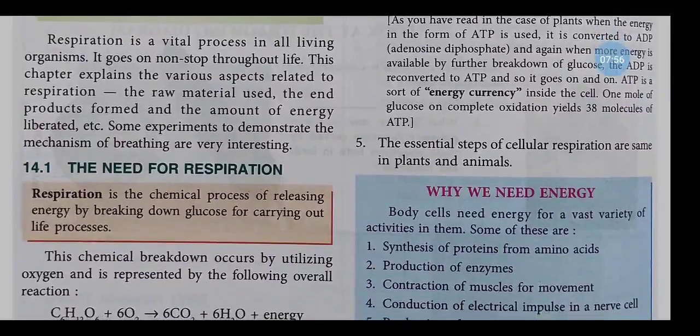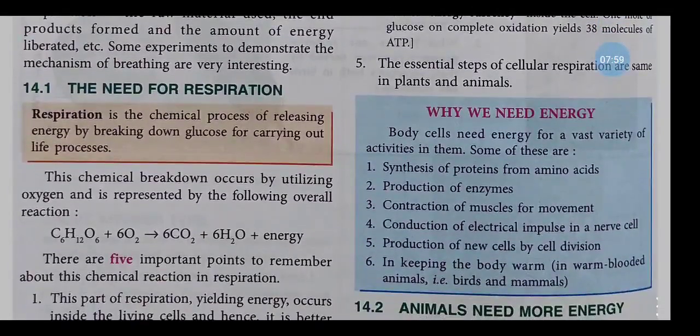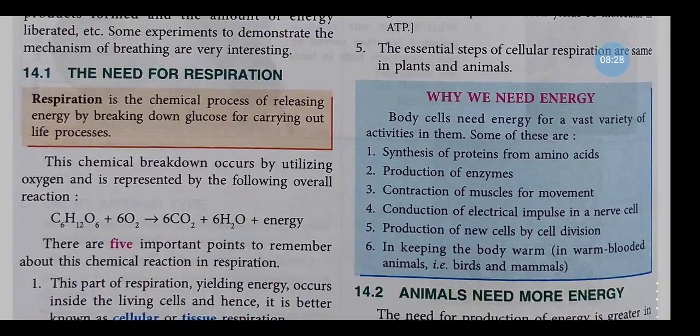Now, let us come to the fifth point. The essential steps of cellular respiration are the same in plants and animals. So, whatever the steps involved in cellular respiration, both are the same in plants and animals. Right? Now, next is why we need energy. The question arises, whatever energy is released during cellular respiration, what is the need of that energy? So, let us discuss that.